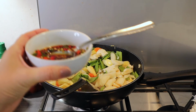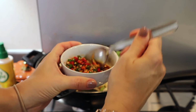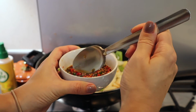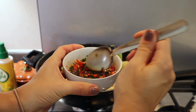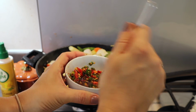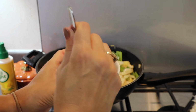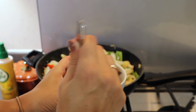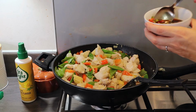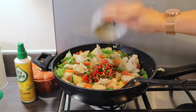So I've just put all of the sauce together in a little bowl like so. All I've got in here is 4 tablespoons of soy sauce, a couple of tablespoons of the lime juice, 1 chilli, so 1 green chilli, 1 red chilli, finely sliced, and then I've also put some ginger in here and a couple of garlic cloves. So I've just given that a really good stir and then I'm going to pour that all over the veg. Now I'm just going to pour in the sauce and give it a really good mix together.